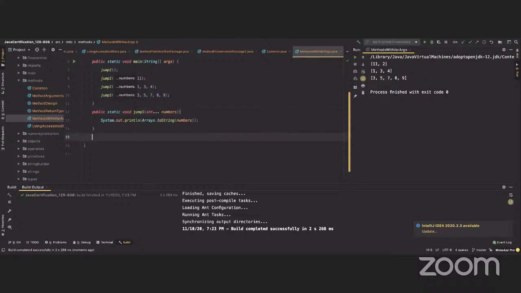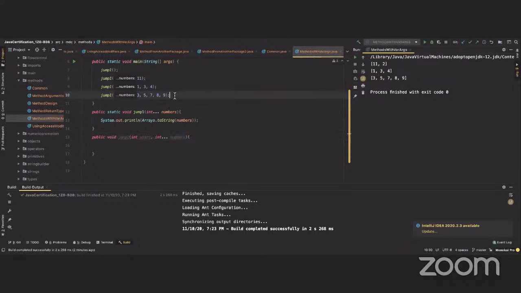So I can have this other method and say public void jump2, right? And now we say int start, and we say int... numbers, right? That is possible too. But now, guys, you need to understand that if I change this and I put it at the beginning, it's gonna give me a massive error, right? Because varargs can only be the final argument. They cannot be the first one. Must be the last in the list. It says it here. Must be the last in the list. So I'm gonna put it the way it was before, like the last one, right?